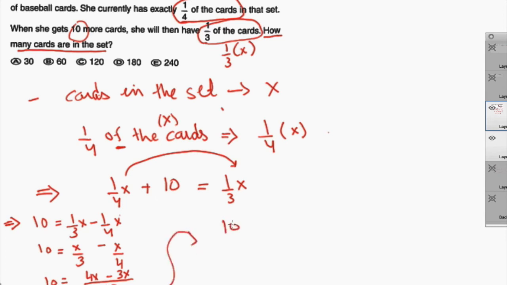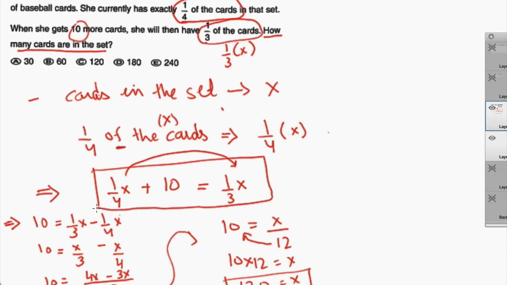So you end up with 10 equals four x minus three x which gives only one x over twelve. Ten equals x over twelve. I'll take the denominator on the right side, move it to the left side. So it's dividing x, when it moves to the left side it will multiply. So basically my x comes out to be 120. So a bit of algebra. But the trick here was to come up with the equation that you could solve for. That means that you can translate your word problem from English to math terms.